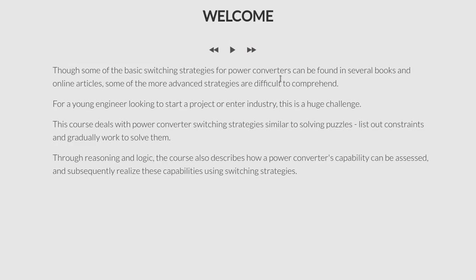And that is the reason why I have this course in which I'm going to talk only about switching strategies, nothing else. I'm not talking about closed loop control. I'm not talking about the actual application. I'm not talking about any other system application, like how would the power electronic converter behave with other power electronic converters. None of these discussions are there. We are only talking about how to provide gating signals to a power electronic converter. That is it. Completely focused only on that.